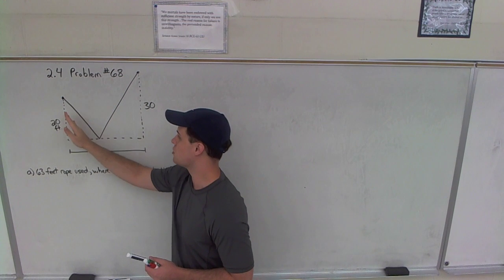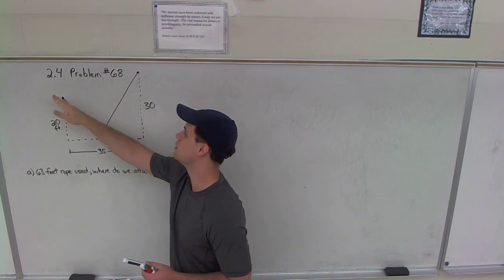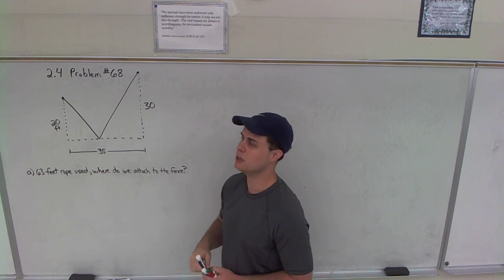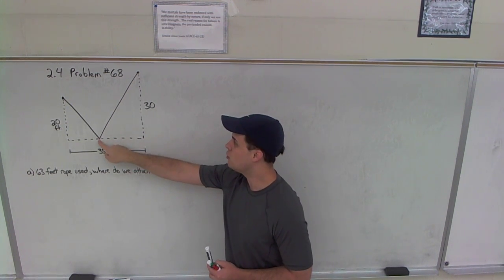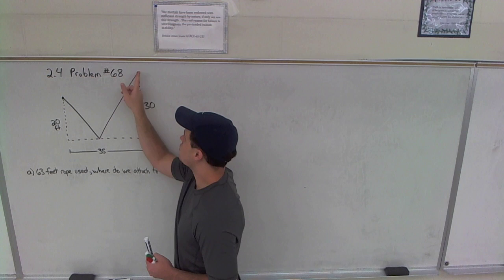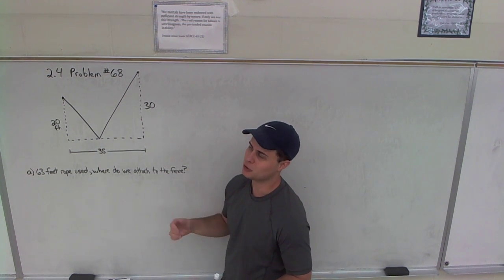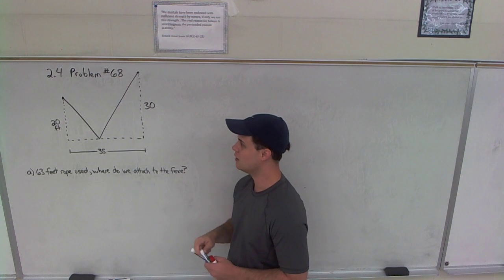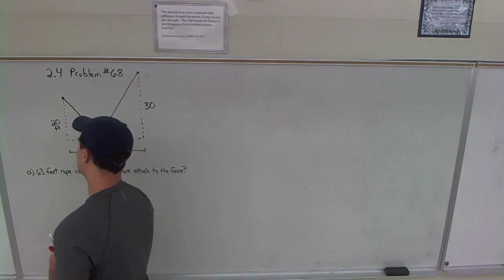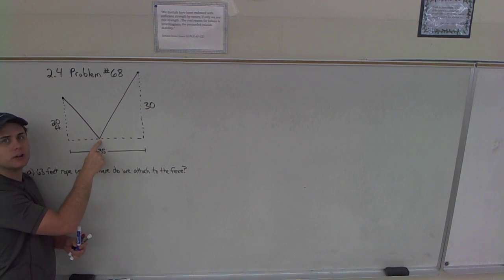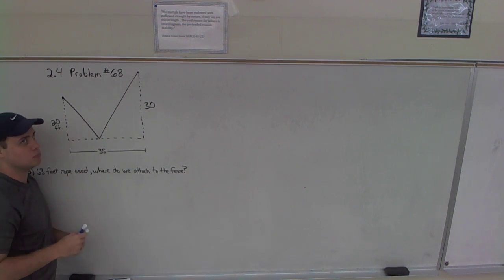This could be attached right here and it would go up like that. It could be attached way over there closer to the building and go up like that. There's all kinds of variables. This is variable. This is of course fixed. This is fixed, and the distance between the tree and the building you can't move, unless of course you dug up the tree or something silly like that. So we need to attach a variable in order to describe that movable point on the fence that we have control over.